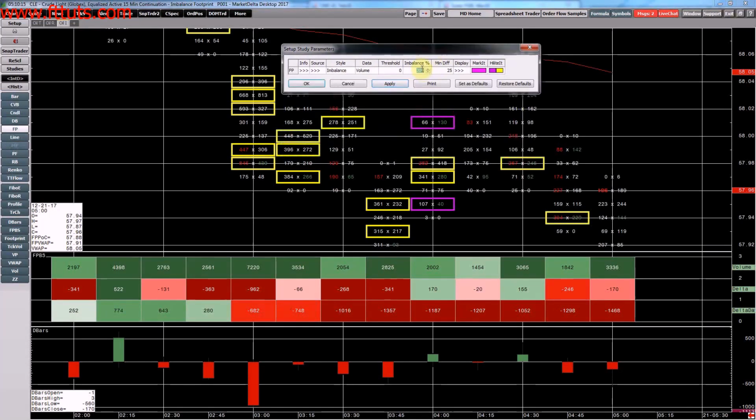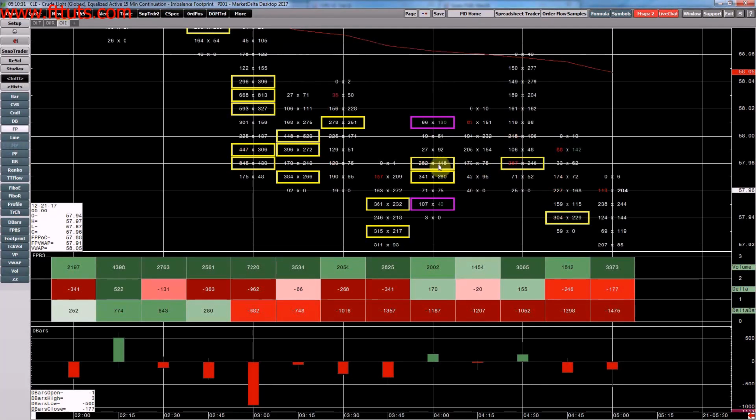Now, in terms of the imbalance, this is the percentage of imbalance in order to show either red on the sell side or green on the buy side. In other words, if I make it simpler, I'm going to make it 400%, which means 4 times as much volume. In this example, we can see that there was 4 times more volume bought than sold. So obviously 19 times 4 is 76. So we can see that there was 4 times as much, or more than 4 times, and therefore it's created an imbalance.